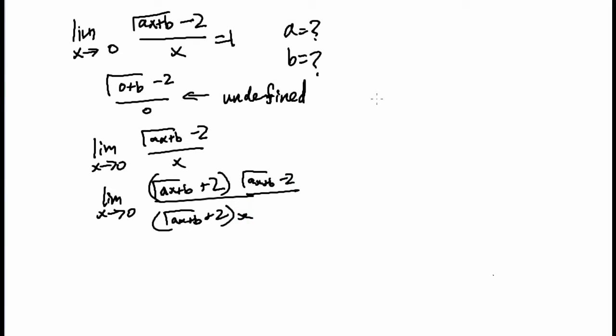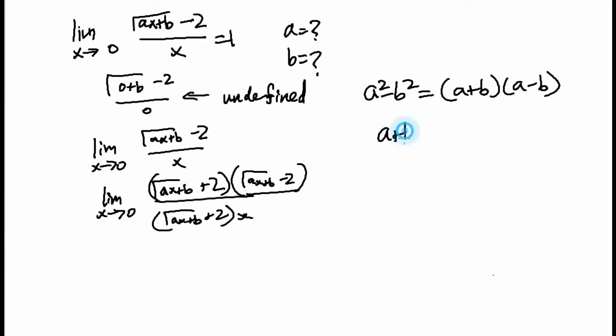And what's the conjugate of a number? Well, multiplying a conjugate of a number by the number gives you a squared minus b squared, which we all know the factorization is a plus b and a minus b. So if you have an expression that calls for a plus b, the conjugate is a minus b and vice versa. When we multiply the top and bottom by this, we get rid of the square roots in the numerator, because it's just a squared minus b squared.